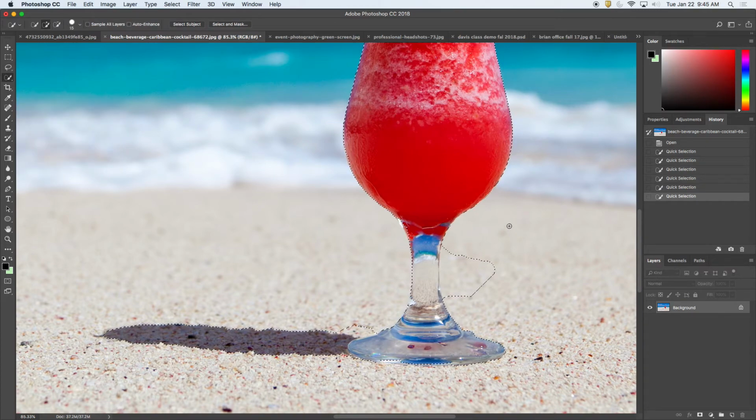So right now the quick select is a paintbrush with a plus sign in the middle. If I hold the Option key down on the keyboard, it makes a minus sign in the middle. That means it's going to take away from that selection. If I paint over that area, it's going to remove that selection, okay?